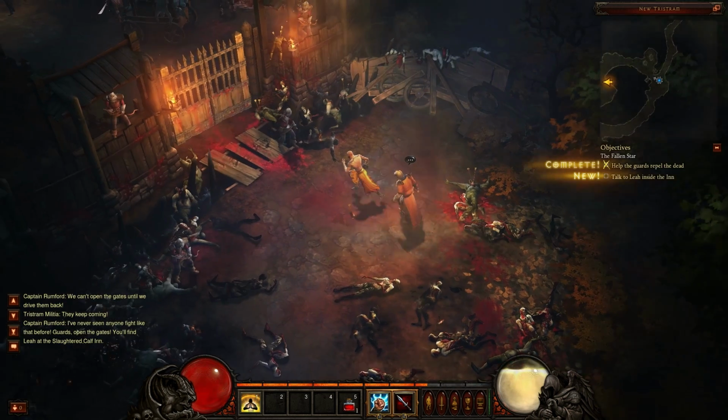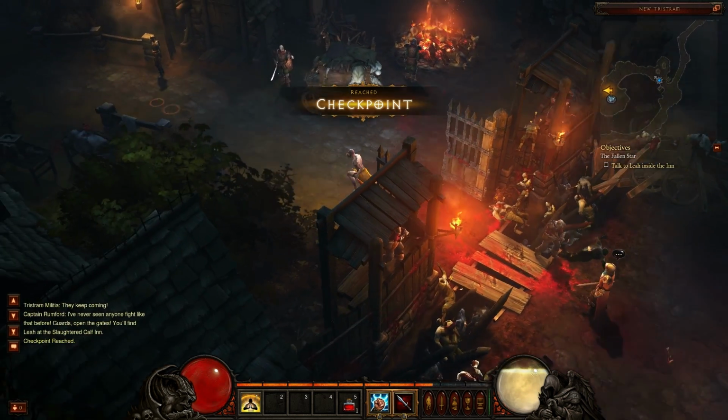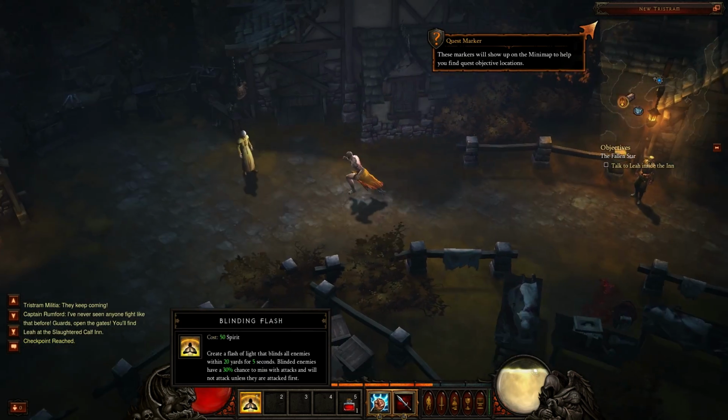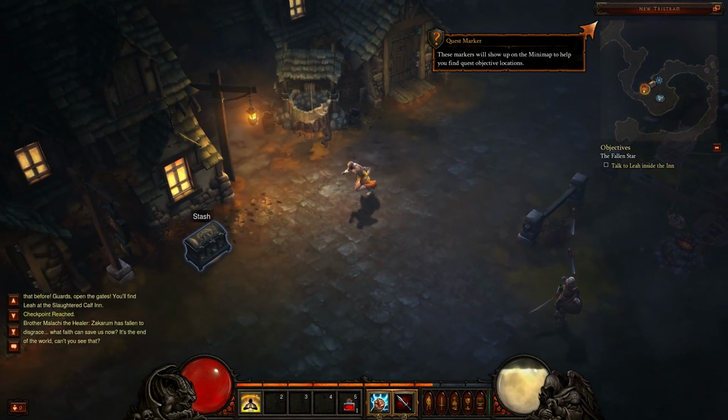I've never seen anyone fight like that before. Guards, open the gates. You'll find Leah at the Slaughtered Calf Inn. Zakharum has fallen to disgrace. What faith can save us now?